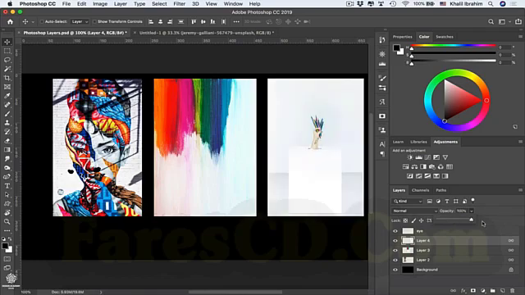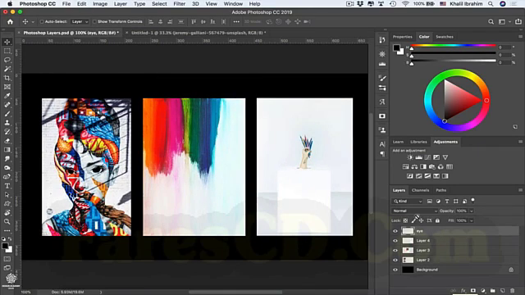And in order to unlink those layers, we can select all of them, pressing Shift and clicking on layer 2. Then we can click the same icon once again to unlink those layers. However, let me undo a few steps to get them to their original position once again, pressing Command or Control Z multiple times, of course.